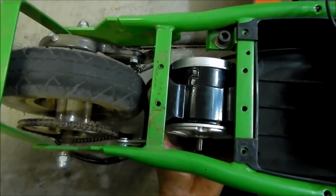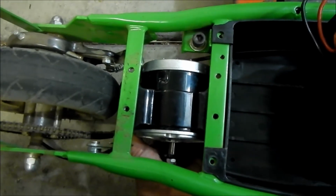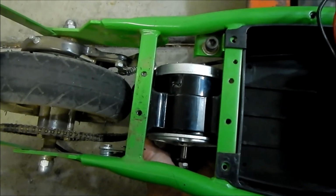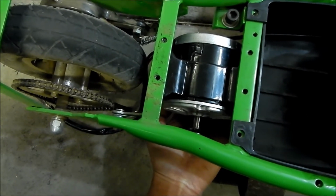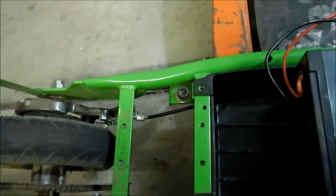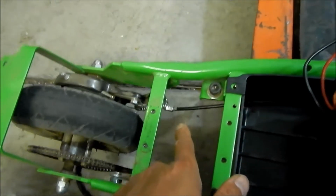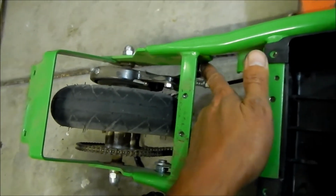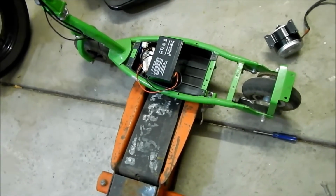You want it to be close to the brake line, but it's definitely not going to interfere with the kickstand right there on the upper right. So somewhere around here is okay. We want to get it as close as we can to the brake thing. I think right here is good. Boy, maybe we can still move this brake thing though. Let's see if we can modify this so it's closer. Let's move this bracket to the other side of the spacer. I think there's a little spacer here that gives it support. Okay, so I went and modified the braking system slightly.